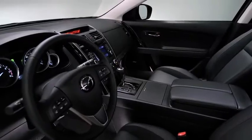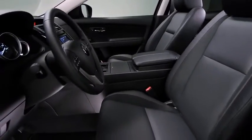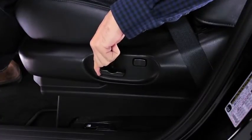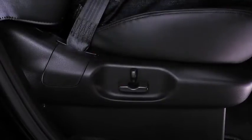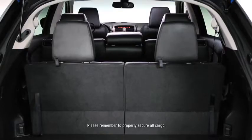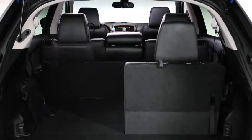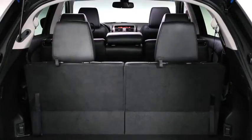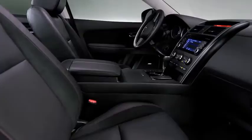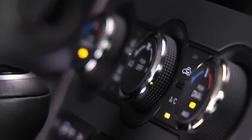For added comfort, the leather-trimmed front seats are heated and ergonomically designed to provide plenty of support. The driver seat can be power adjusted eight different ways, while the passenger seat offers four-way power adjustment. When it comes to storage and versatility, the CX-9 flexes with your changing needs. The second row has a 60-40 split, and the third row splits 50-50, so there's any number of configurations to let you carry passengers and all your gear. To keep all of this space at just the right temperature, the CX-9 features three-zone automatic climate control.